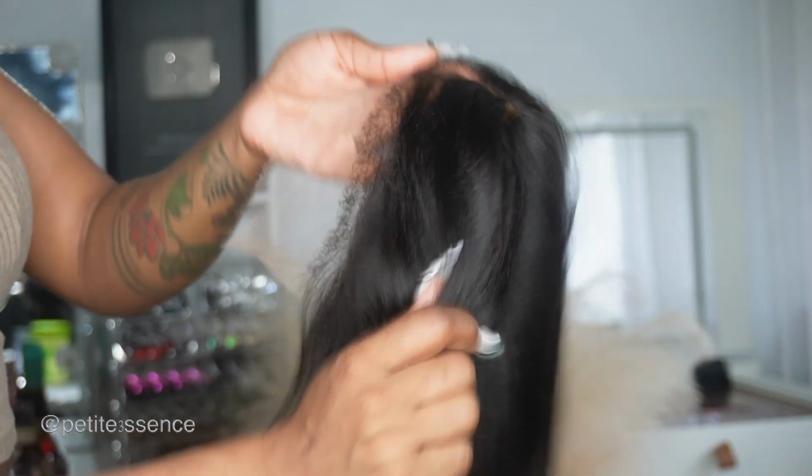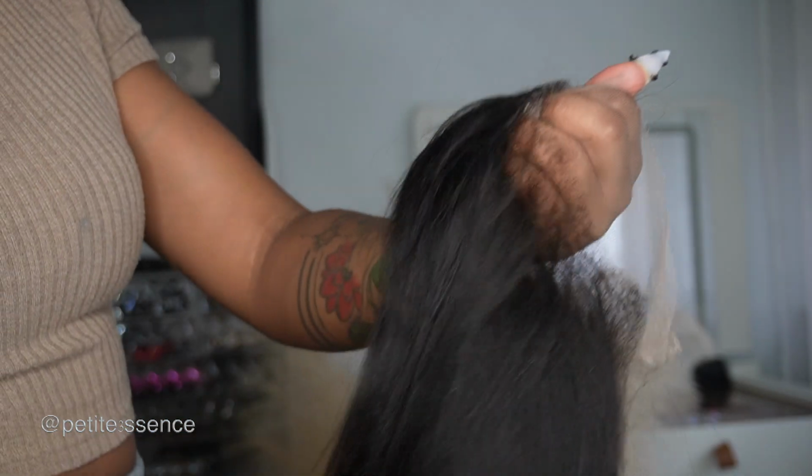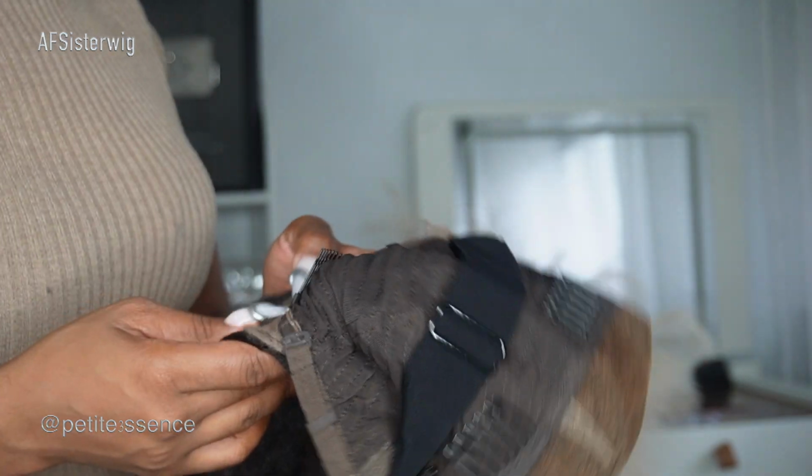This is today's wig. This is AFsisterwigs, brand new. It's a new reconstructed kinky edge Yaki straight bob. The bob is 12 inches long, and the density and everything will be listed down below. The knots are already bleached on this lace. So, bye knots lace, by the way.